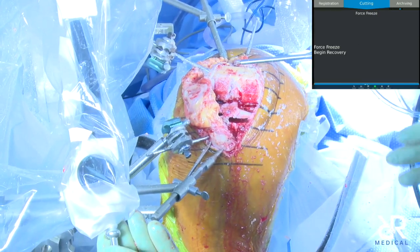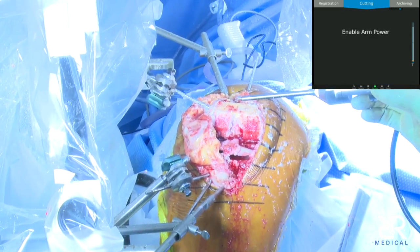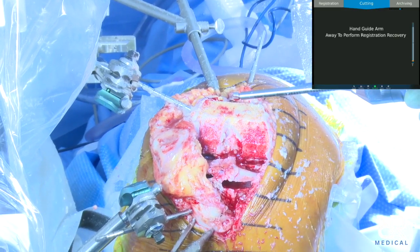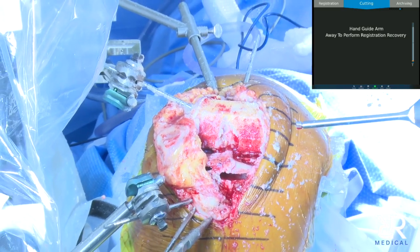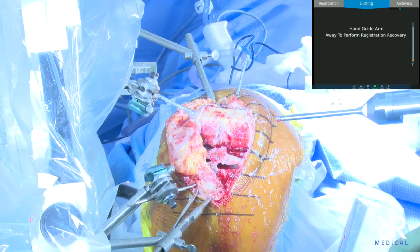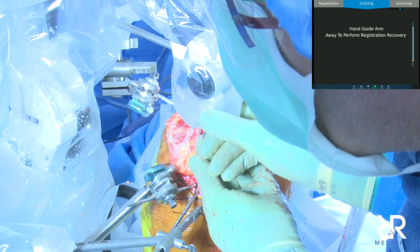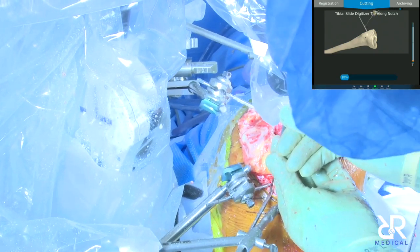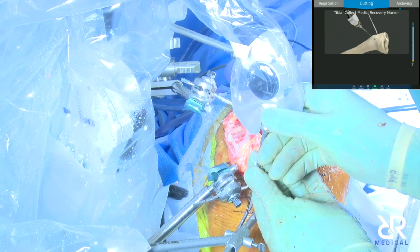Force freeze. So you're seeing all the technical challenges on this case.